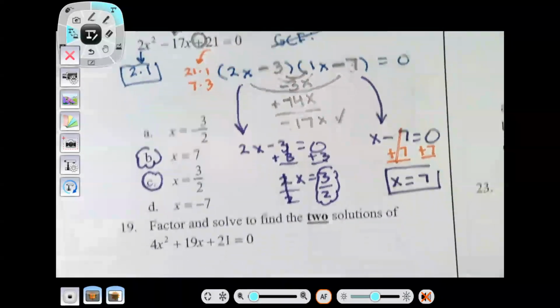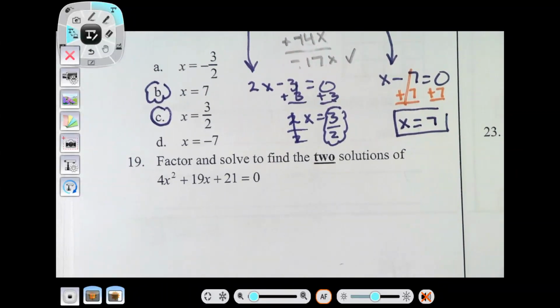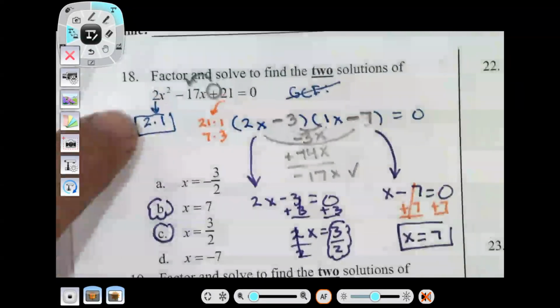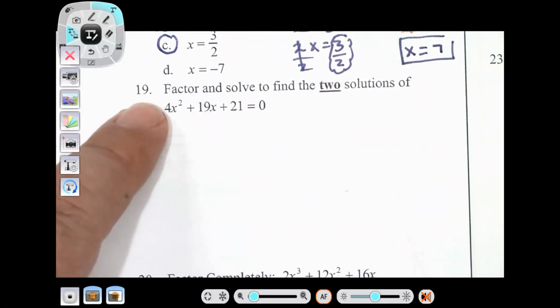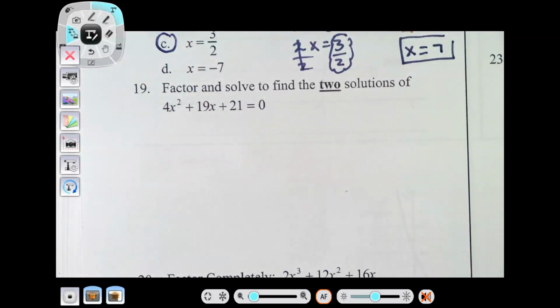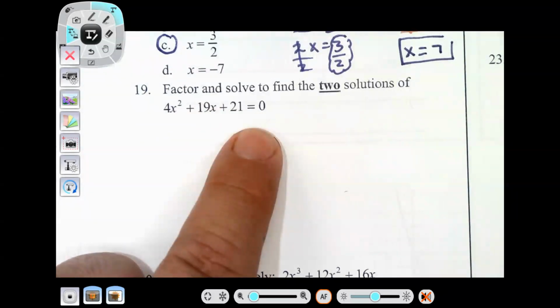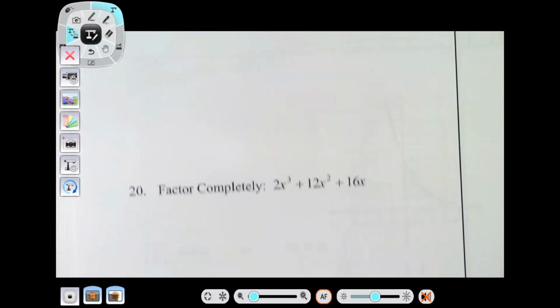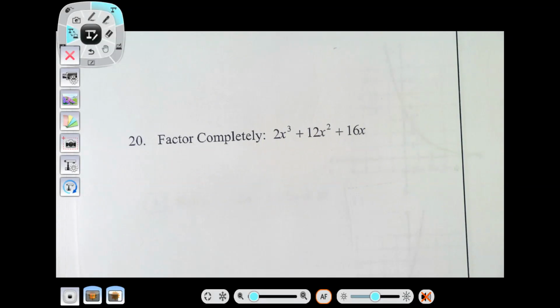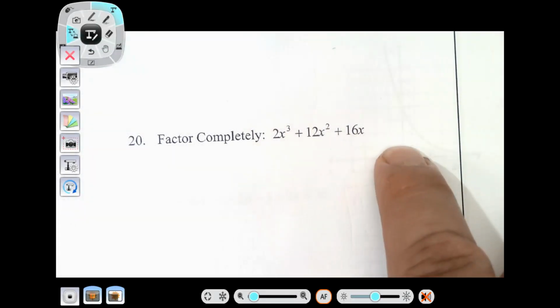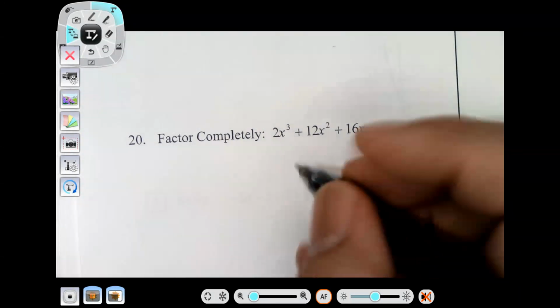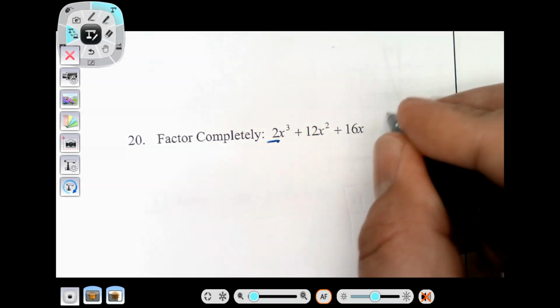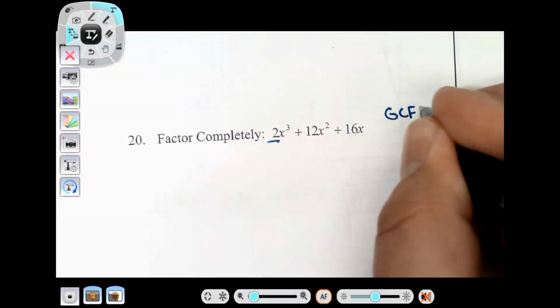Okay, moving right along. So it says factor and solve. So if you look at question number 18, number 19 is the same type of problem. So we're not going to repeat questions, but it's a good practice one for you to try out. There's a key if you need to check it. So we're going to move to number 20, where it says factor completely. You see, there's no equals 0. That's all right. That just means I won't take that extra step at the end. But here's what I will do. I see a number in the front, so I definitely want to check for GCF.